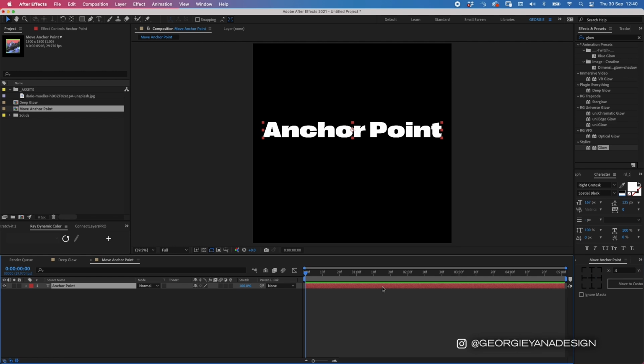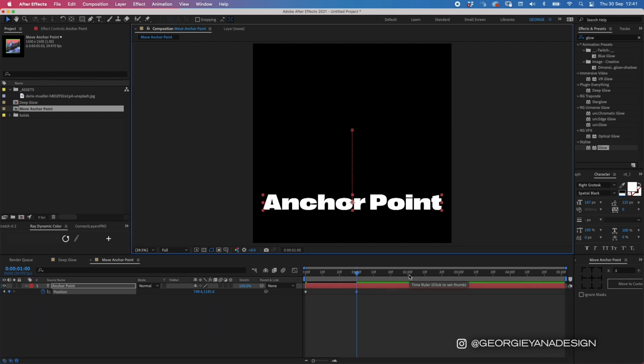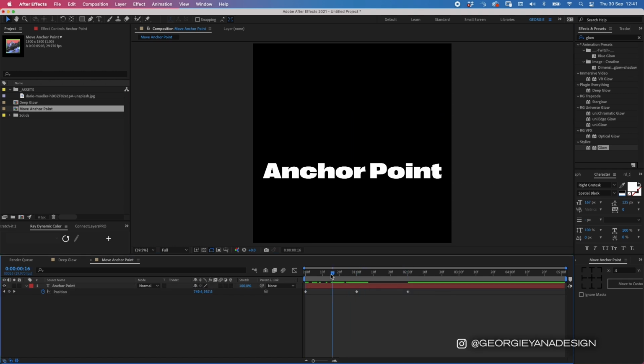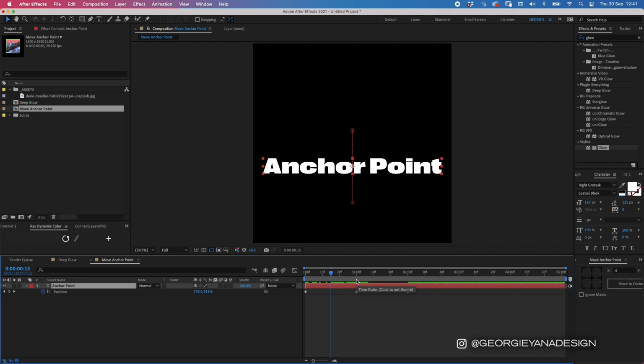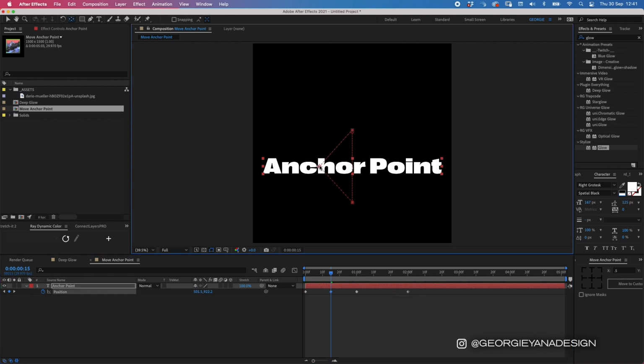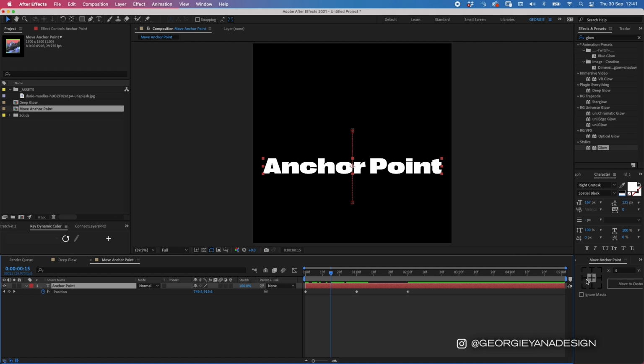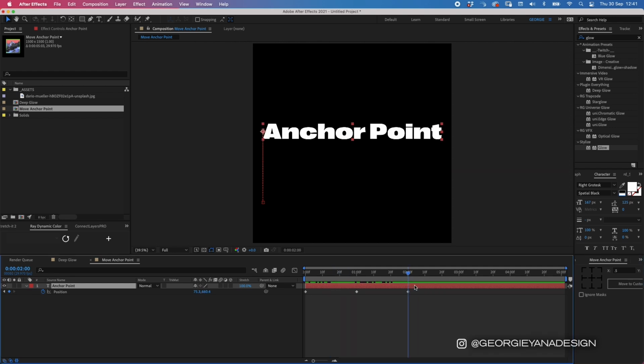Now, as I was saying, it's a lot better to move your anchor point using this rather than trying to move it later on when you've got position keyframes. Let's say I've put a position keyframe at the front here, move it down to the bottom and then back up again. Let's say I wanted to move my anchor point whilst I've got those keyframes. So I'm going to press Y and I'm going to move it. Now, as you can see here, it's actually creating a new keyframe because I'm moving the anchor point. But if I use this plugin and move it there, it just moves the whole thing rather than creating a new keyframe and just moving that one point. Super simple plugin, but super useful.